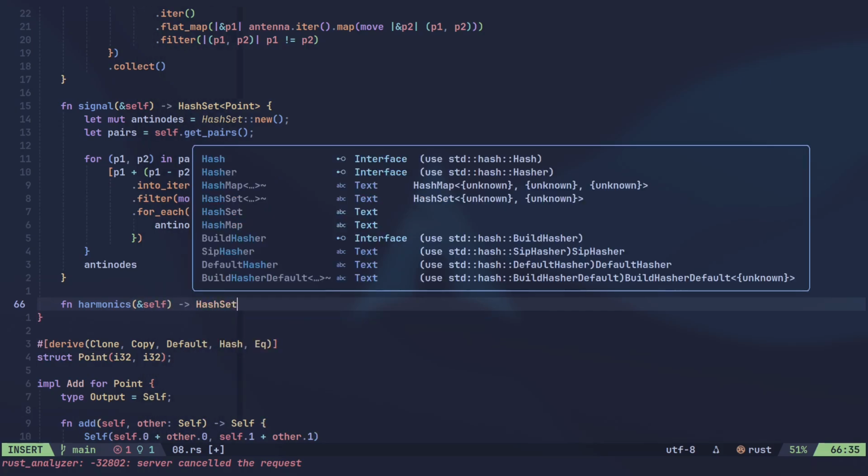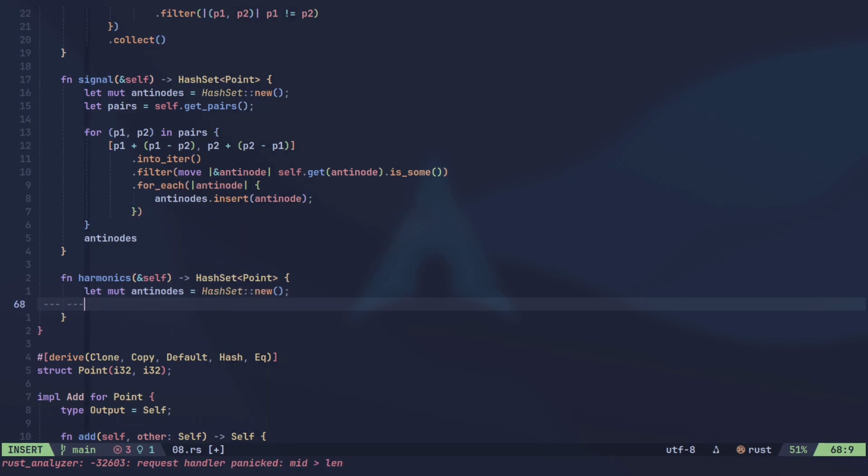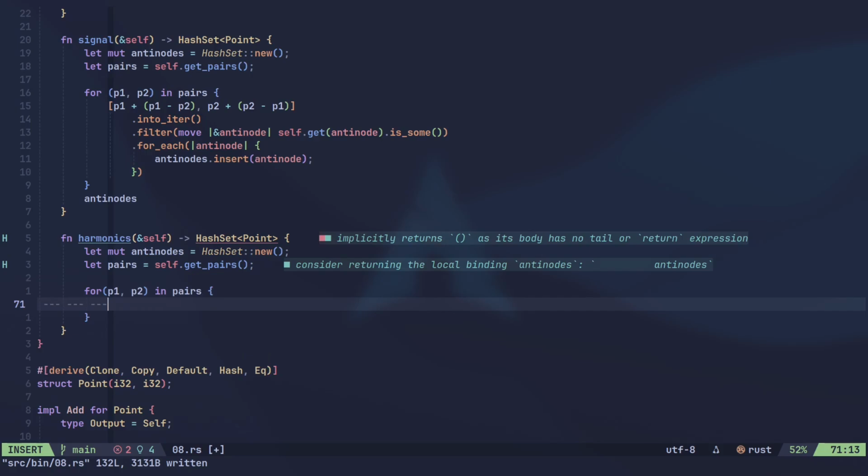Again, getting back a hash set of points. And again, we create a new hash set for the antinodes. We get all the possible pairs, right? And again, for P1, P2 in pairs, same thing as above.